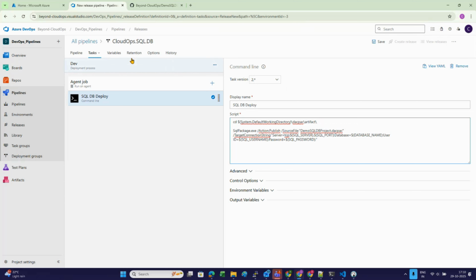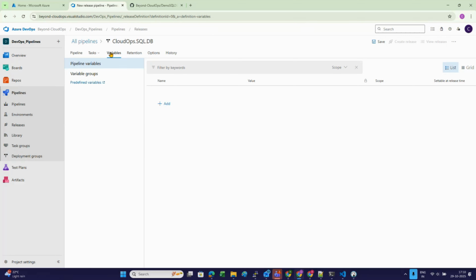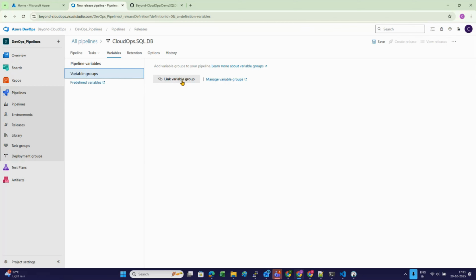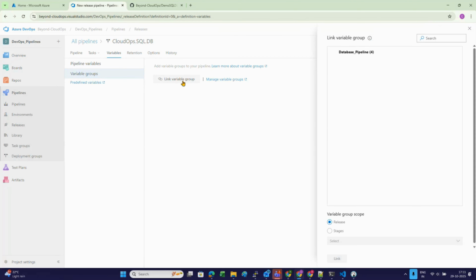Let us check that. Click on variables. Here click on add. Give the database name. Then let us go to variable groups and link variable group. Here we have database pipeline as the variable group.